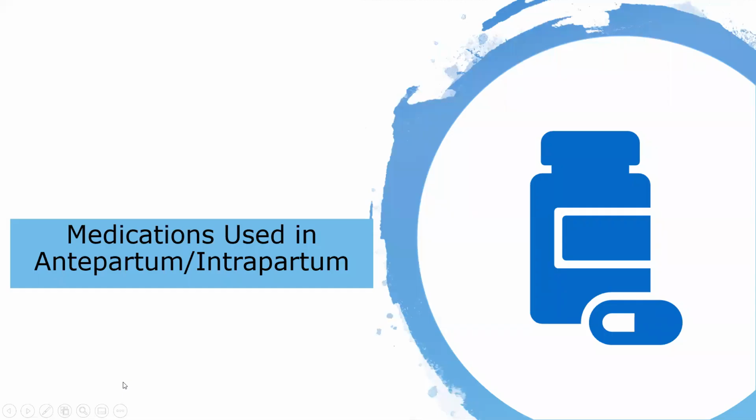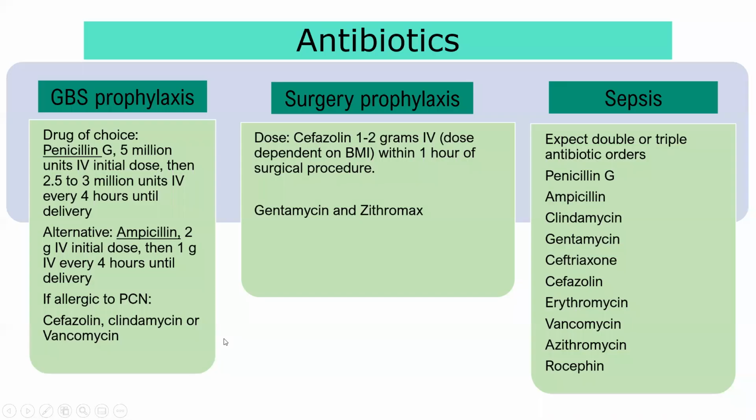So this is why we would use the same medication in 2 different ways. So I'm going to start with the medications that we use in our antepartum or intrapartum patients. That is during pregnancy or during birth. And we'll start with some antibiotics. Now, antibiotics, no matter where you are in your study, you have studied antibiotics. There's some specific ones that we use in labor and delivery because everything that we're giving to mom, we're also giving to baby.